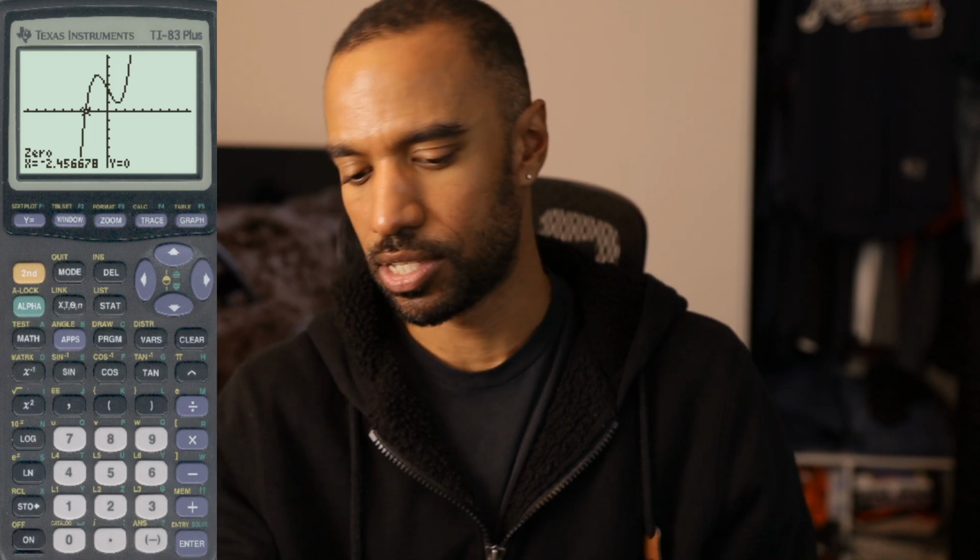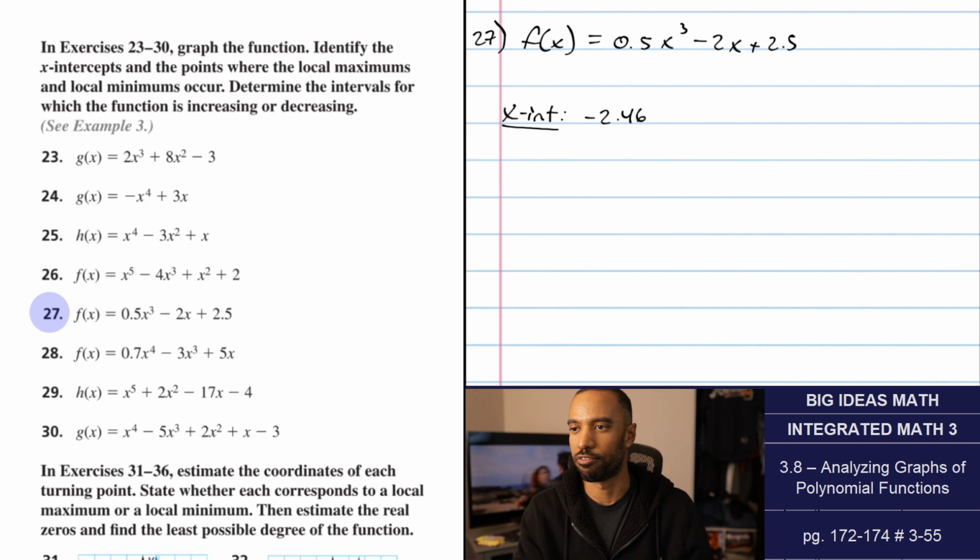I'm going to bring this back to my squared graph stuff. From here on out, I might just work on zooming in certain spots. We'll see. Okay. Oh, nice looking graph. So it is a cubic function. That's the number of turning points that we're going to have. It has one x-intercept, just one, and that's the one that we want to seek out. So that's 0, somewhere between negative 3 and negative 2, which is negative 2.46 about. So the 1 x-intercept, negative 2.46. Now it does have a y-intercept, of course, of 2.5.